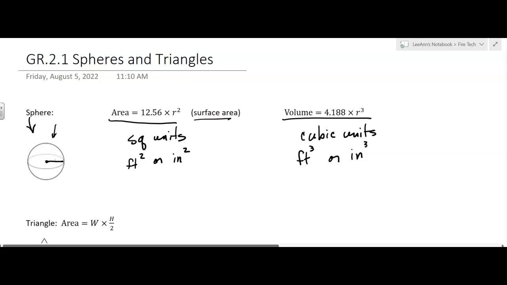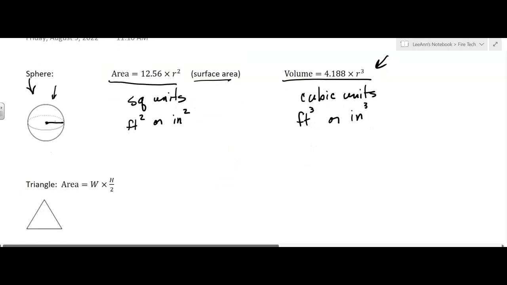Now, if you go to the internet and you Google volume of a sphere, you're not going to see this. This is done for hydraulics. They've already taken in certain calculations. They've put in some of the math for you. Usually you'll see the volume of a sphere in terms of pi. I think it's like 1/3 pi or something. Okay. And then the radius cubed.